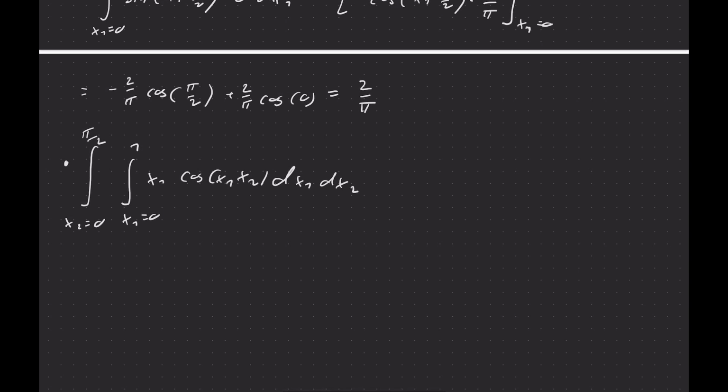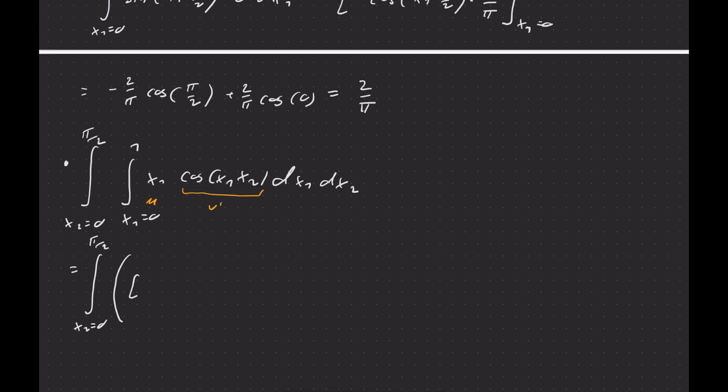Now the inner expression contains this x1 here and this x1 here. So we have two x1 expressions. That makes things a little more complicated. What we are going to do here is use partial integration. We're going to say that this is u, this is v prime, and then by partial integration, we will get rid of that x1 factor because we'll differentiate that out. Okay, so that's the first step. We leave this x2 integral on the outside, and we'll do partial integration on the inside.